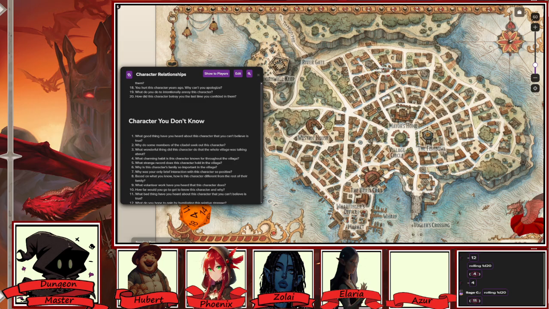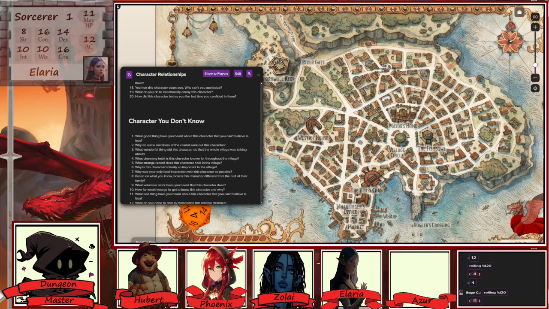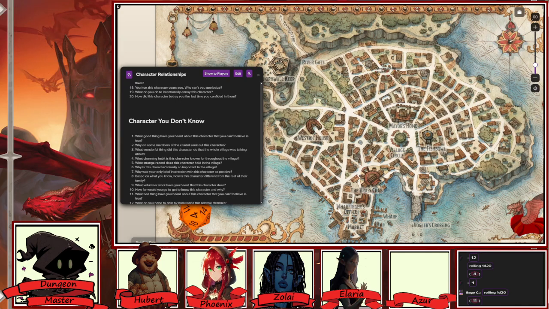Tying it into Elara's thing, but it's one of those misconstrued things that get passed down the grapevine. So instead of just reporting it, Phoenix has overheard that she had a part in catching them on fire.